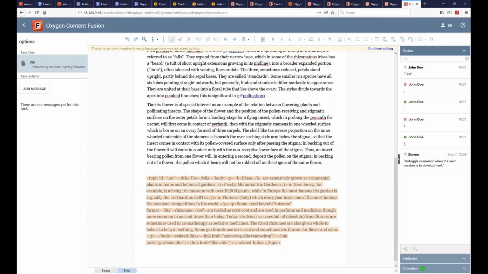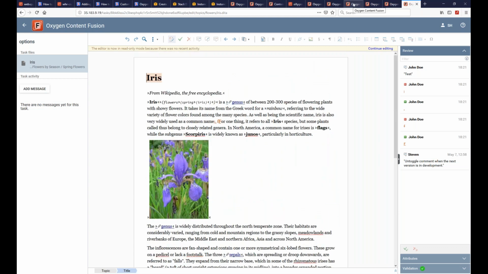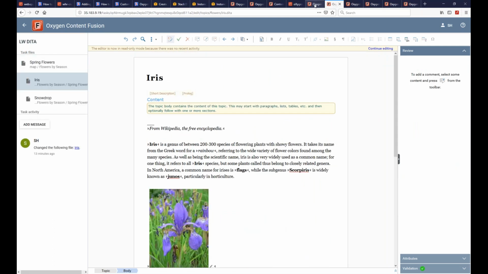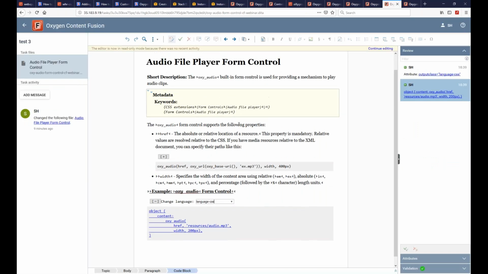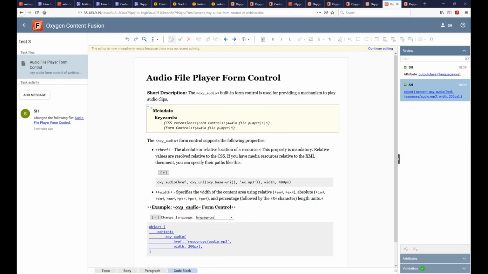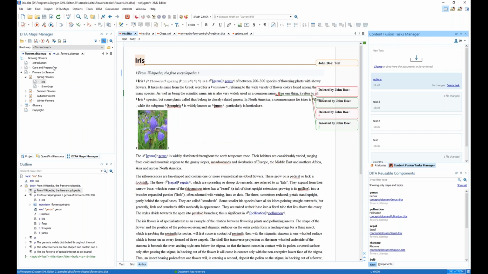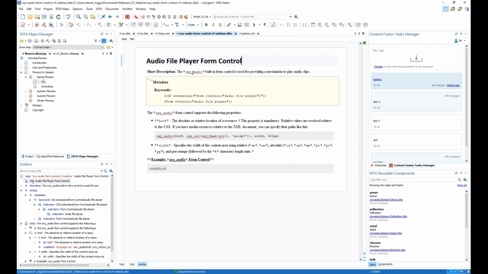Another question is related to profiling conditions, I guess. It asks whether the data values for a particular project are resolved so that the reviewer only sees the relevant content. What happens now is that if you have profiling conditions, the element that has the conditions applied is annotated to represent the conditions that apply for that element.